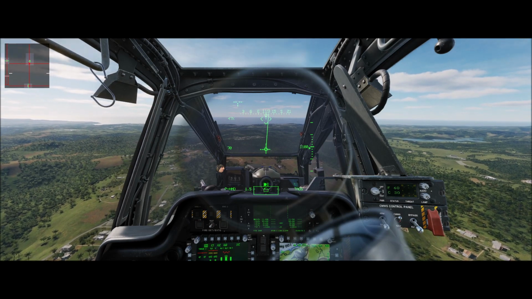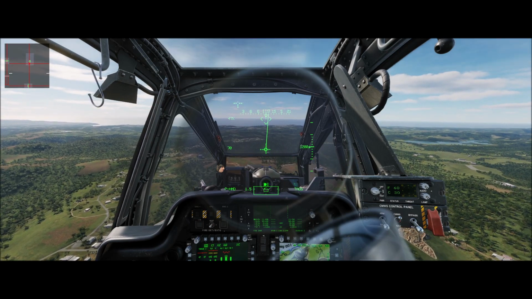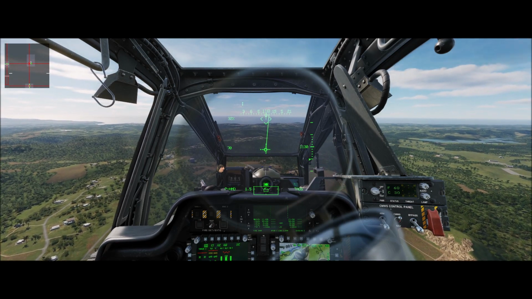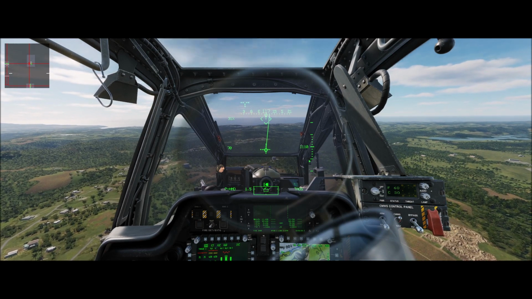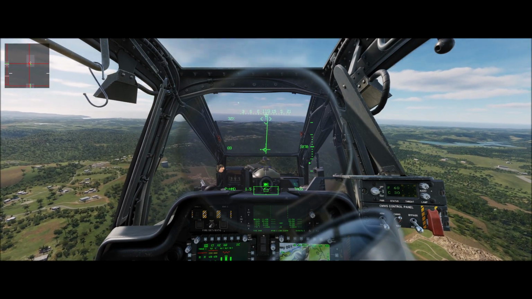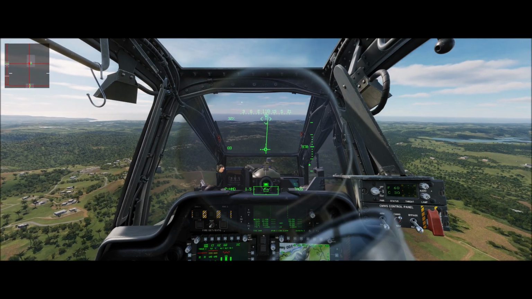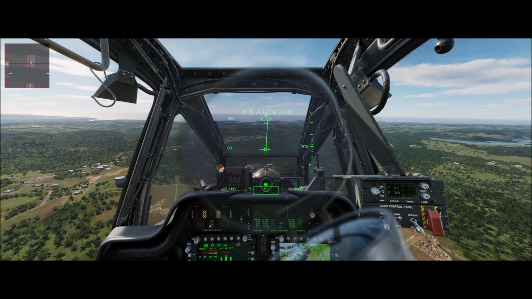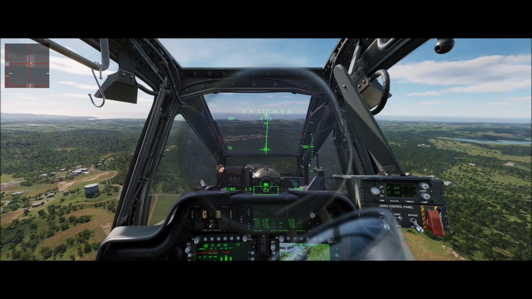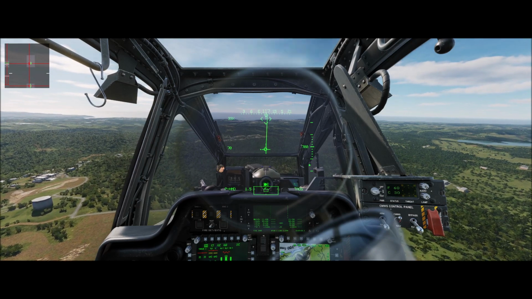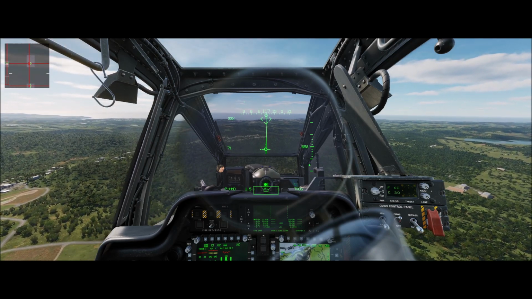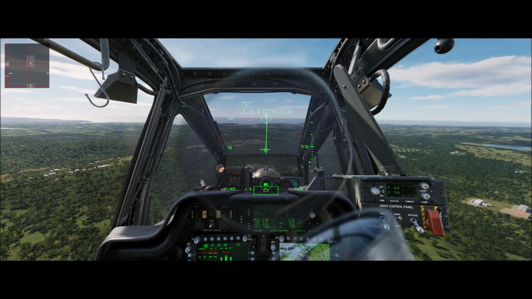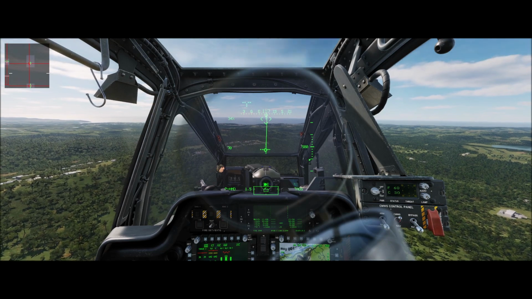If I wanted to descend at 70 knots, I would lower my collective, anticipate right pedal, and the nose is going to want to dip a little, so I'm going to have to anticipate just a little bit of back pressure, right pedal, not too much, whatever it takes, remember in a helicopter. So we're at 69. If I wanted to hit 70, I would have to increase airspeed, lower the nose slightly. There you go. And hold that. Now we're descending at a constant airspeed descent. Now we're a little high, 71, just a little aft cyclic, bring the nose up, there you go, it'll bleed the airspeed off. So let's go ahead and level off here at 500 feet.